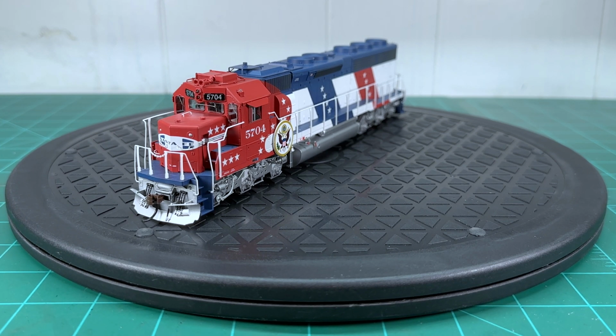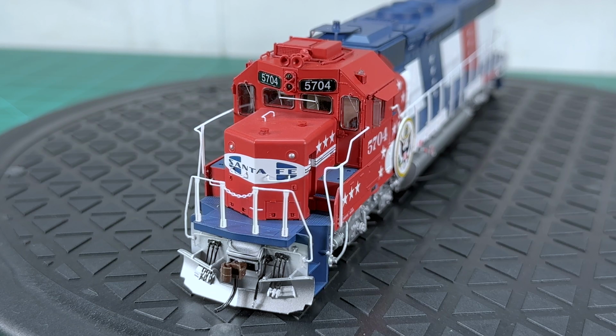Alright, so let's take a look at the cab up close. So let's take a look at the front of the cab. You'll find on top of the cab an air conditioner alongside with some piping and some conduit, a 3-trumpet horn, and some strobe lights on either side of the cab that do light up. You'll find a lit headlight, some nice looking number boards that unfortunately do not light up.